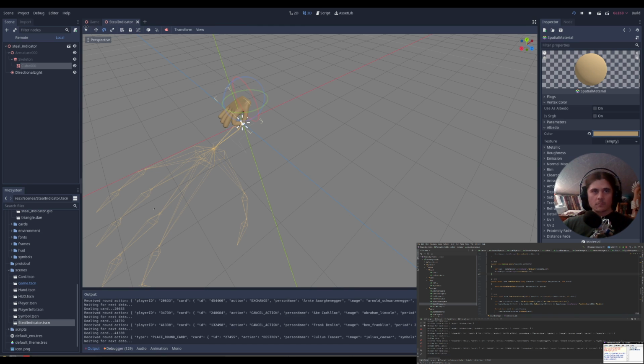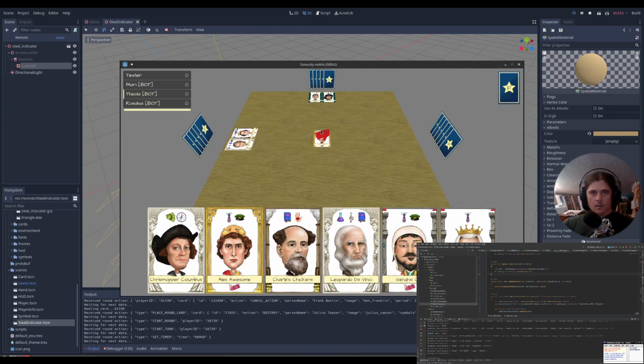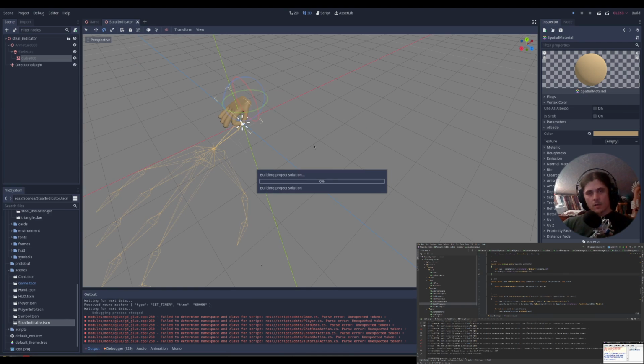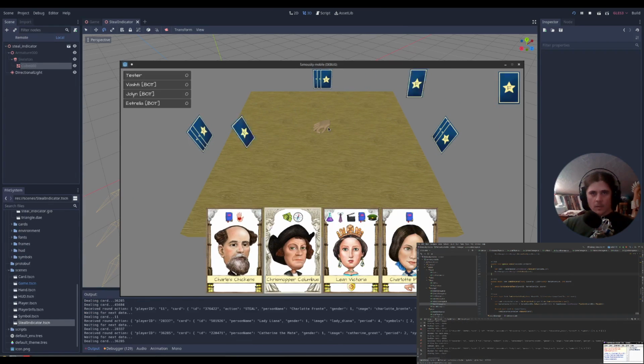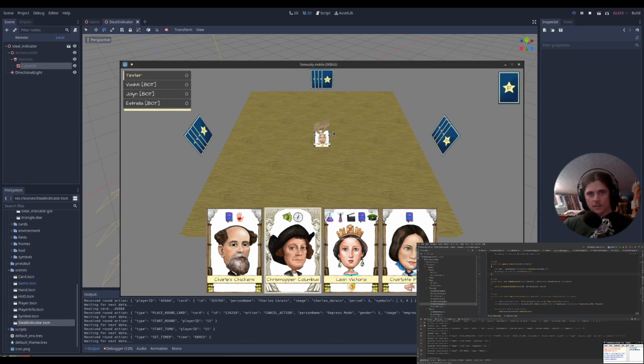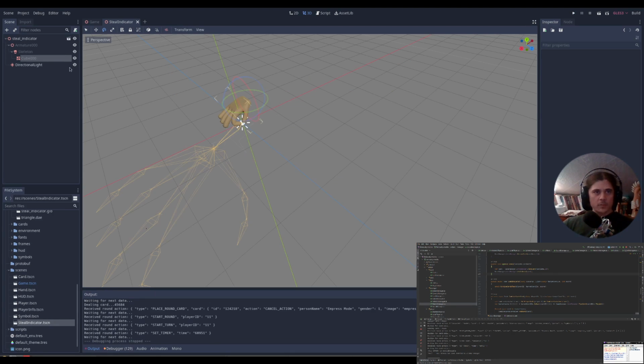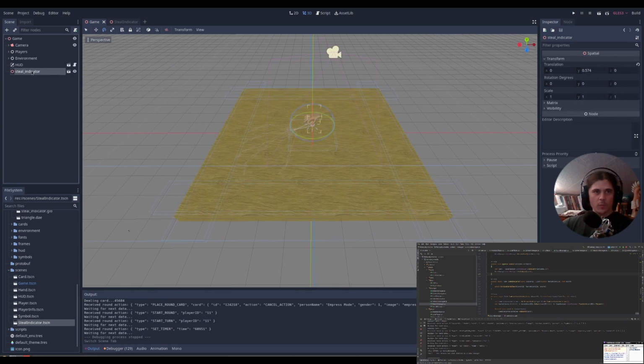Okay, let's see it in the game. I will need to restart the game. Okay, so this looks good, but maybe the table color should be a little bit darker. We can tune it later, but for now it's okay. It's what we need to have. And yep, so that's the first thing. We can remove it from here.